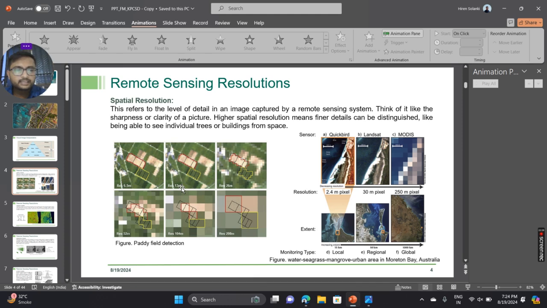Earlier it was 6.5, but now we made it 13 meter. Four times, exactly.